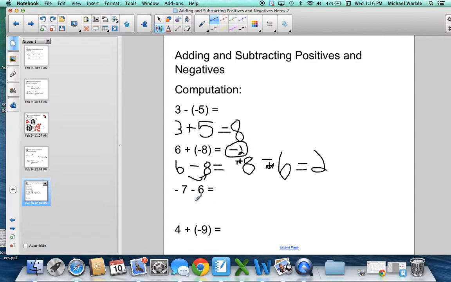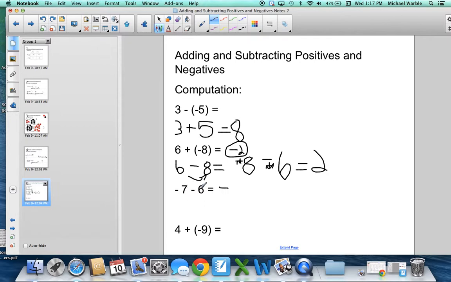Okay, and now I'm going to use negative 7 minus 6. And again, I'm taking 6 away from negative 7. So I know that negative 7 is going to be even more negative because I'm subtracting 6 from that. So theoretically, you're going to have a larger number than 7 or 6, but it's going to have a negative value attached to that, so we're going to have to consider that as well.